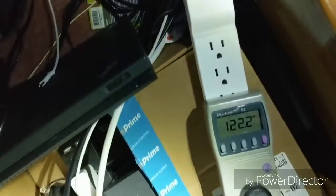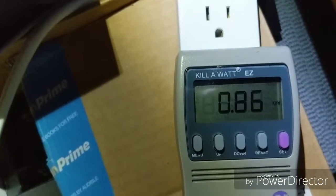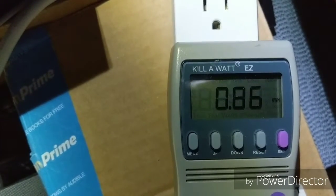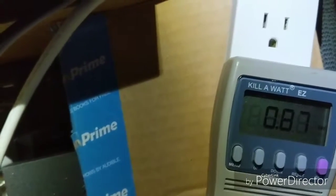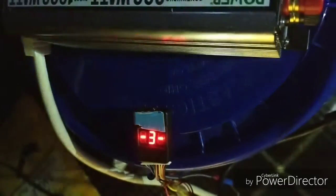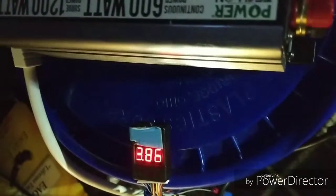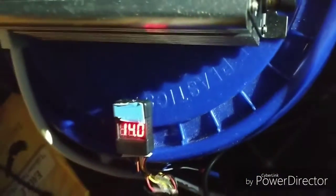I'm going to show you how much capacity we've pulled out so far. We've already pulled out 860 watt hours, and that's pretty good compared to what we pulled out before, the 750, and it's still counting. So I'm gonna drain these down until one of them gets to around 3 volts, and then I'll cut it off. I think the other time I drained it until one of them got to like 2.8, so I'm not gonna go that low today, but so far so good. All right, I'll let you know how things go. Until next time, keep on rethinking.